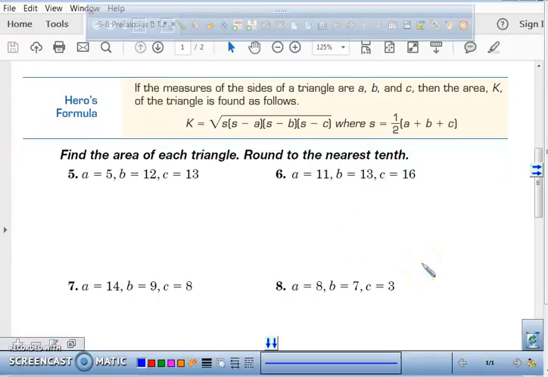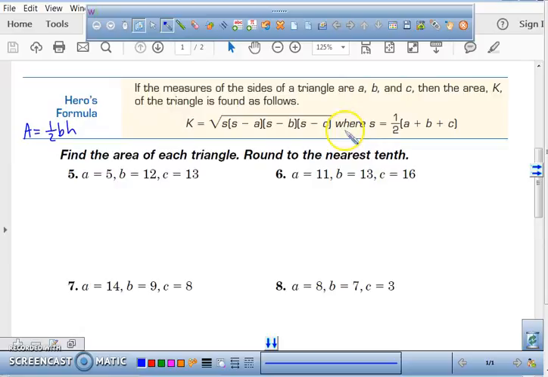The last thing we're going to cover today is this formula, which basically allows you to find the area of a triangle without even knowing its base or its height. What are you guys used to being the formula for the area of the triangle? 1/2 base times height, or base times height divided by 2. Well, now this formula allows you to find the area of a triangle without even knowing its base or its height. What do you need? You need all 3 sides: A, B, and C.